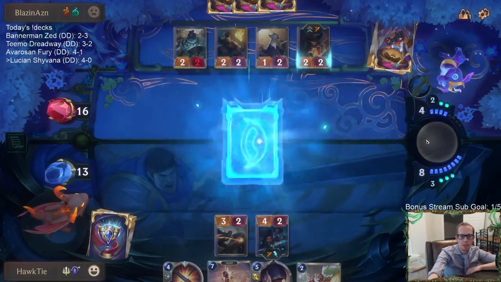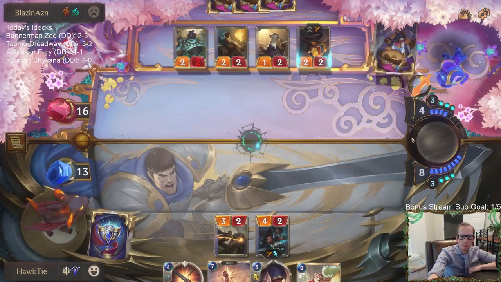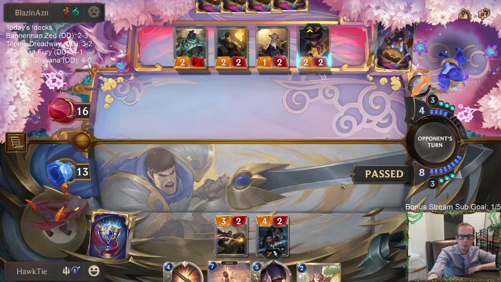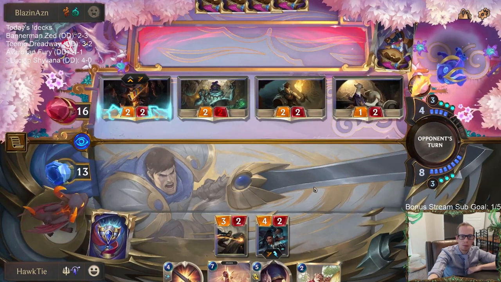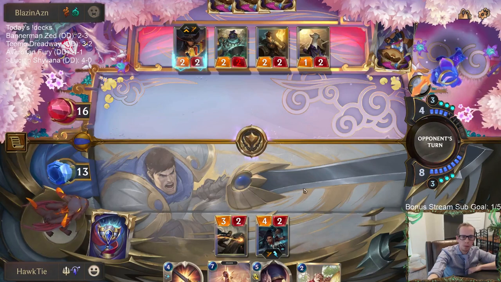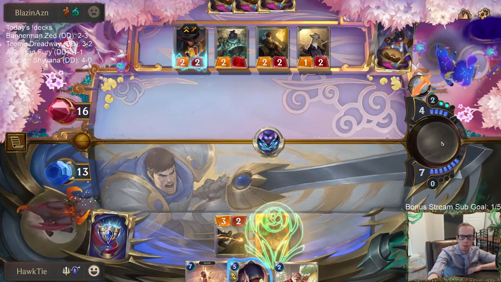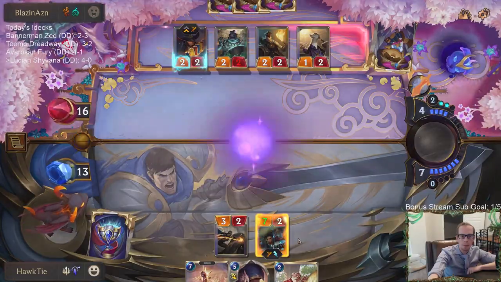Because that also means I don't get to play Egghead Researcher this turn. I'm not just throwing away Riposte.